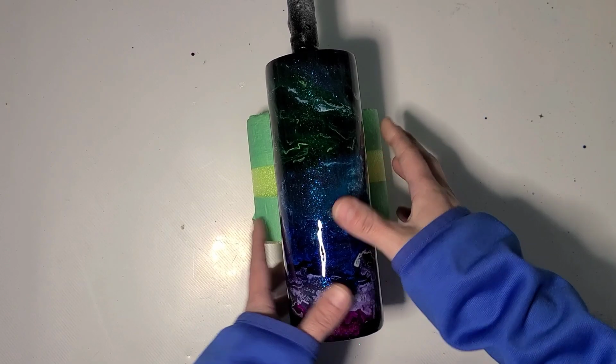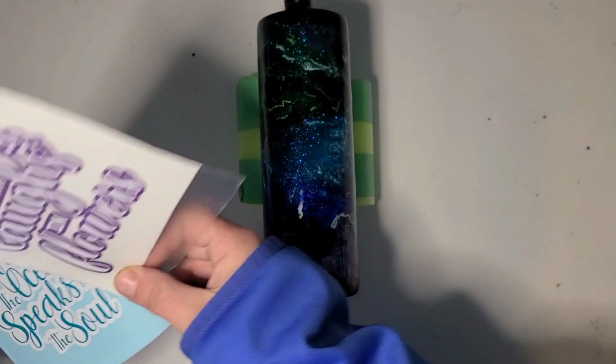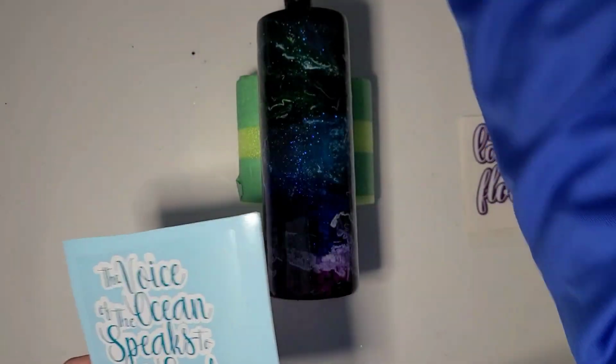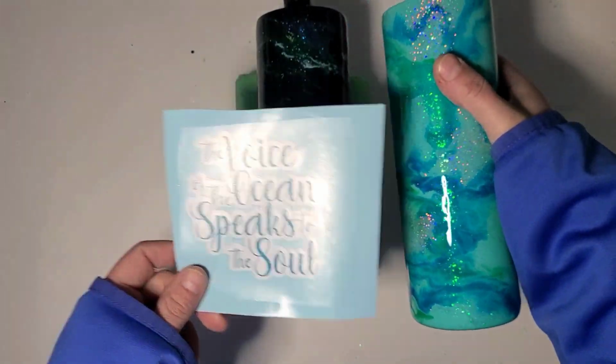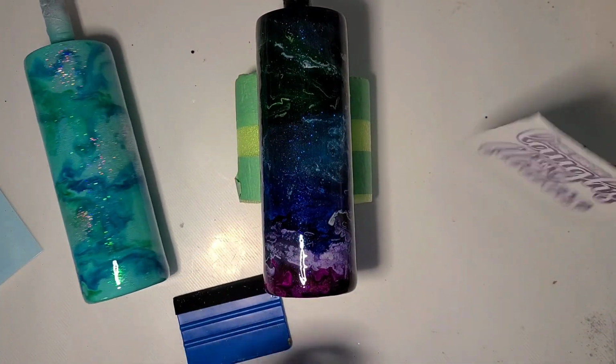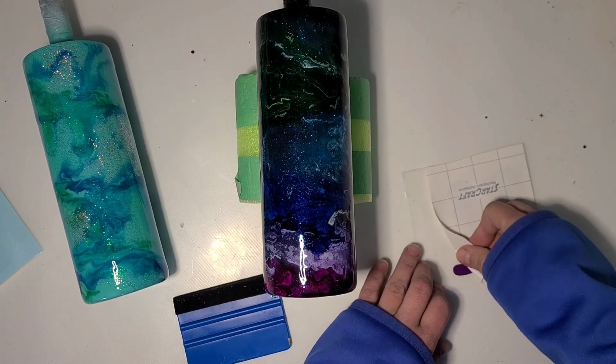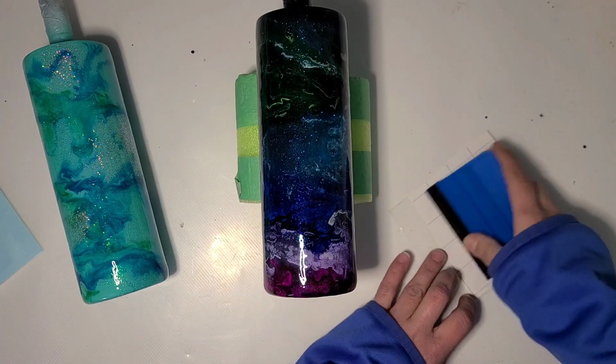Okay, so as promised, I am coming back in to decal this one, and then we'll get it back to the turner. And also as promised, you'll get to see this one finished up. So we're going to get them both decaled. I already have them cut. I don't think I burnished this one.